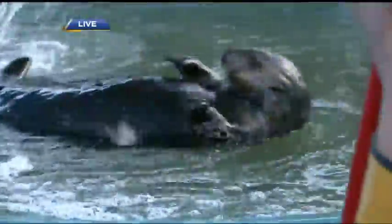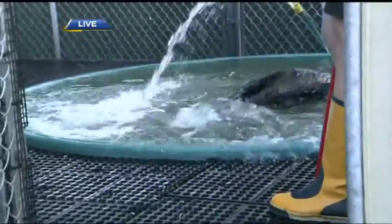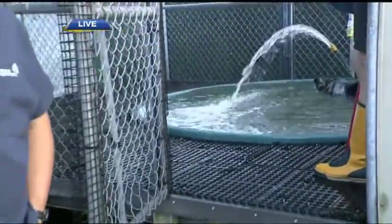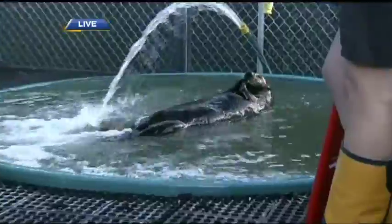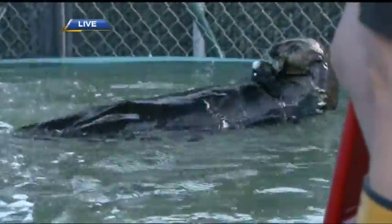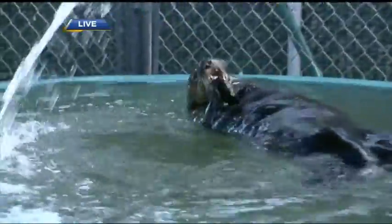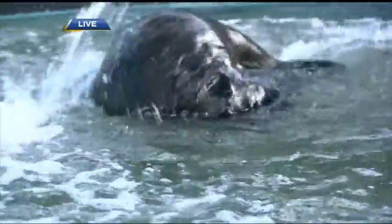We're seeing Corky right now — he looks awesome. I know Sean was saying he was bloated and didn't look so great, but he's looking pretty good right now. Can you tell us what you've had to do to get Corky to this point? Well, I mostly provide groceries. What we found out right away from a radiograph and some blood work was that he had a broken rib that had punctured through the thorax, releasing gas out of the lung. As that's resolving, the gas has moved under his skin — that's called subcutaneous emphysema, and it's kind of the healing process. Since he's a diving animal, we need to feed him. That's the big thing.